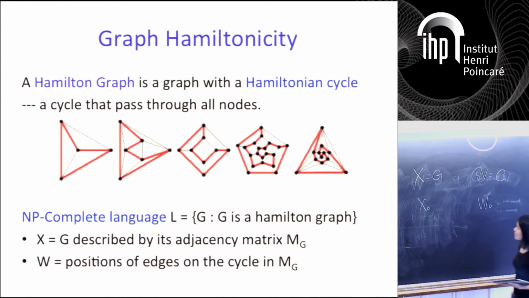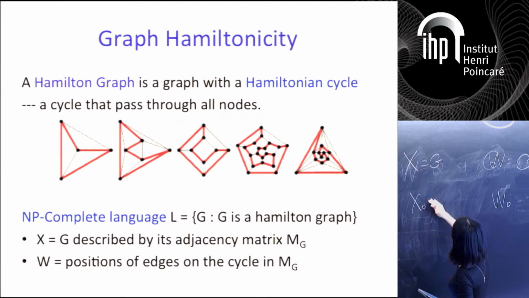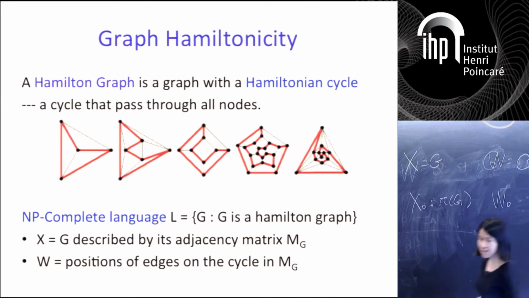Well, the first share, what I will do is I will just create a random permutation of this graph. What does a random permutation mean? It means I'm going to randomly permute the nodes. Okay? I pick a permutation, pi.